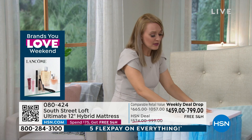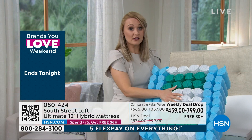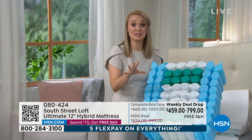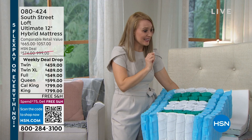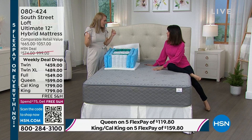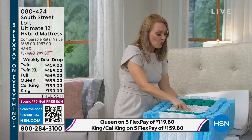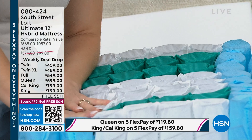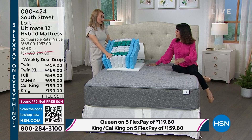The next layer is our transitional foam — it holds everything together. Then we're at our five-zone isocore coil unit. It provides support but also retains less heat than an all-foam mattress; air circulation goes through these coils. It also has reinforced edges for sitting, kicking off shoes, pulling on pants, pushing ourselves out of bed. We also zone throughout the mattress to match the anatomy of our bodies. Press on one coil — none directly touching it are affected. This is the newest technology in coils, and if you go to a mattress store, they'll show you something very similar at a very different price.